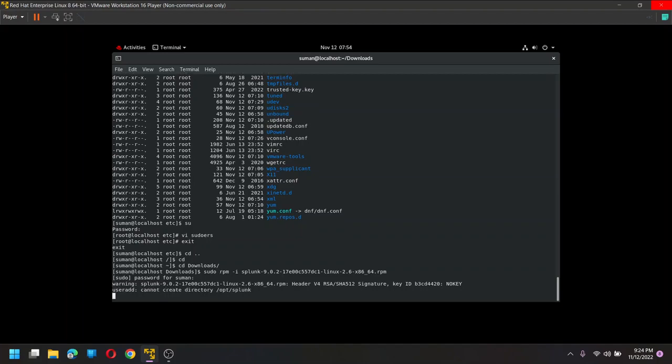It says cannot create directory, right? So what I did was, when I was trying to do it last time, when I did it myself, I created this directory ahead of time. Let us see if at all I can create it now, or is it existing?